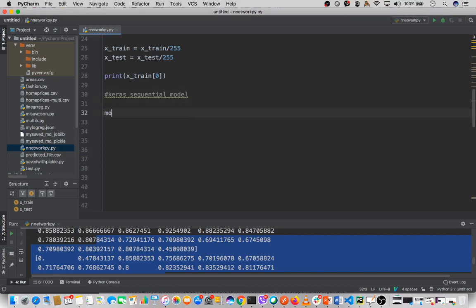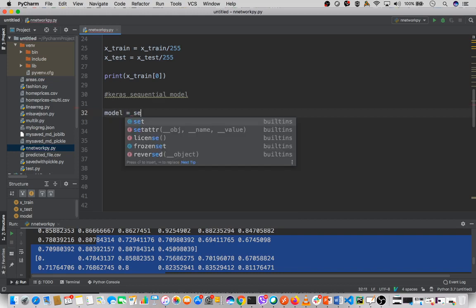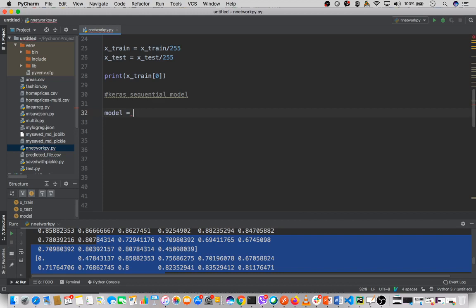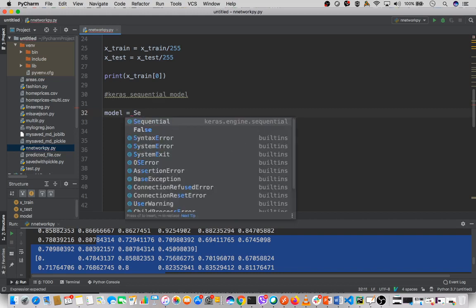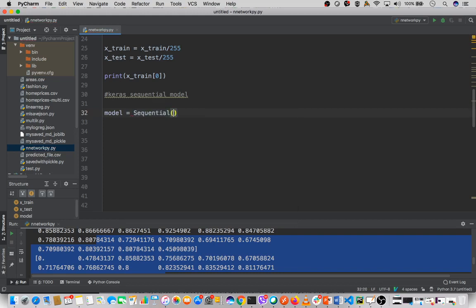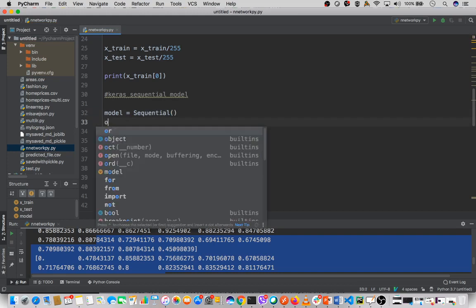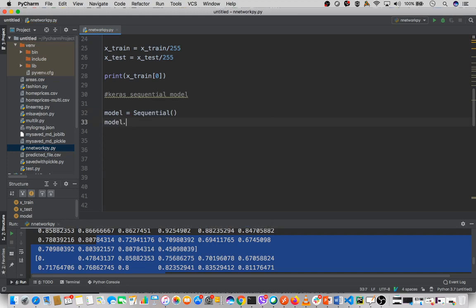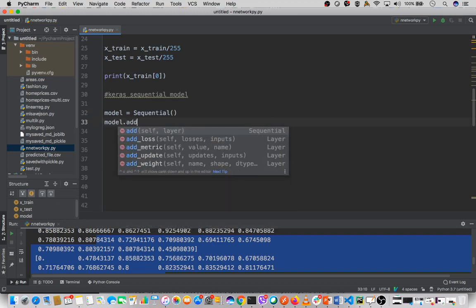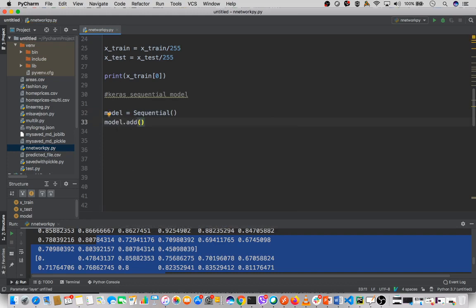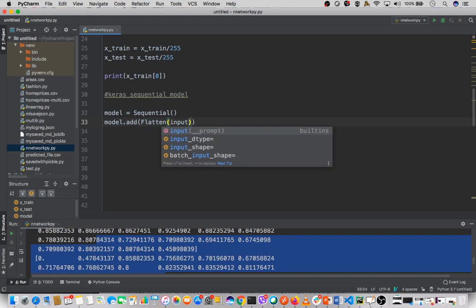I'm going to say I'm going to use the sequential model. Yes, that's okay. Then what I'm going to do, I'm going to flatten that module. So the module that I loaded, I'm going to flatten that. For that, I'm going to say get the input shape.